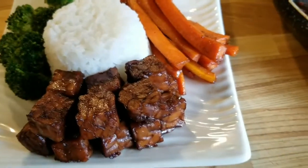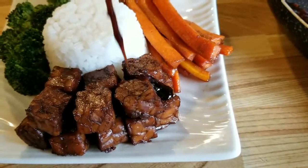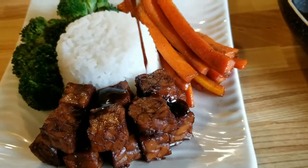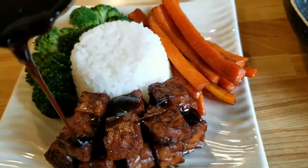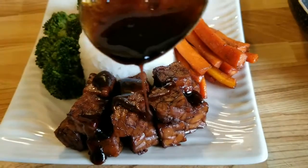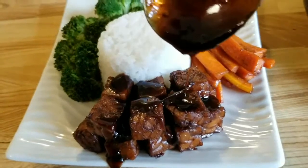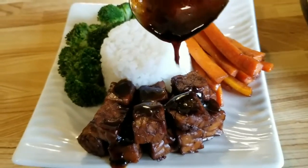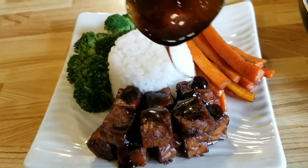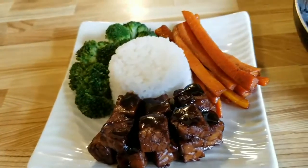My children requested rice and broccoli for dinner. Yes, they did. But I decided that I was going to make things a little bit fancier around the house today, and I was going to try out this maple balsamic glazed tempeh. I had this tempeh in the fridge and it was nearing its expiration date. So I thought, this sounds delicious with some maple glazed carrots. Oh yeah, the kids are in for a treat.